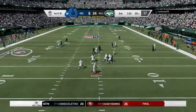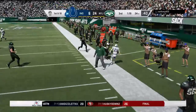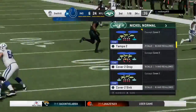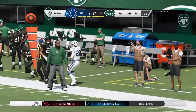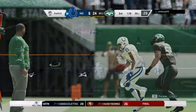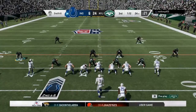A first down throw for Brissett. He's going to hit his man out of the backfield, complete. And he gets it here to right around the 24 before he's out of bounds. Everyone's got to be able to catch the football. Doesn't matter what position you play, but if you're on offense, be aware a ball may come your way. They'll come up 2nd and 6 now from the 24.